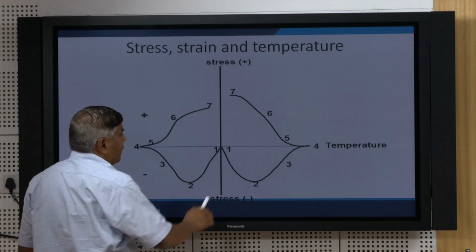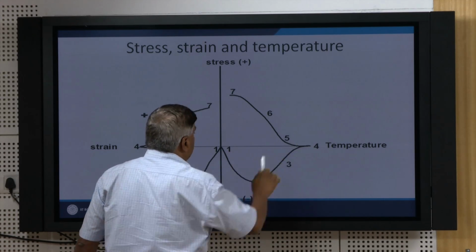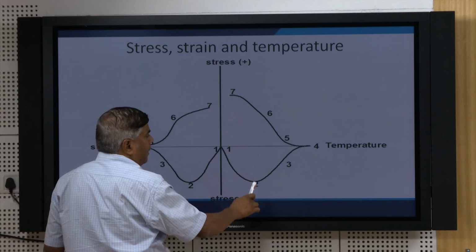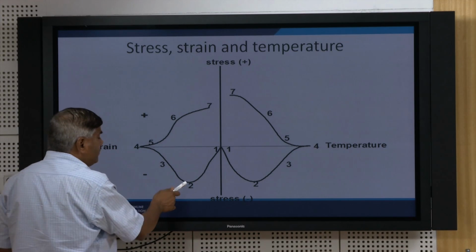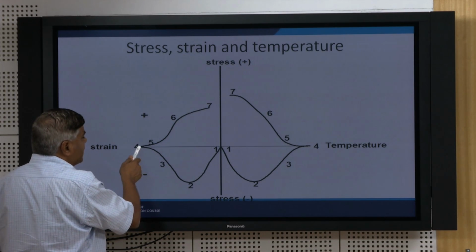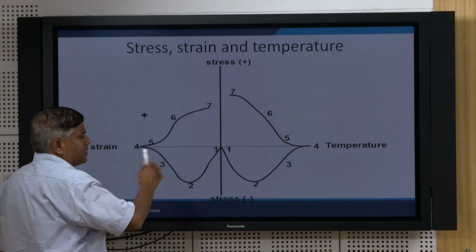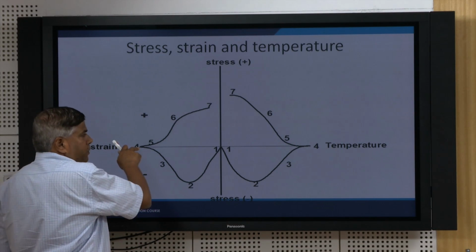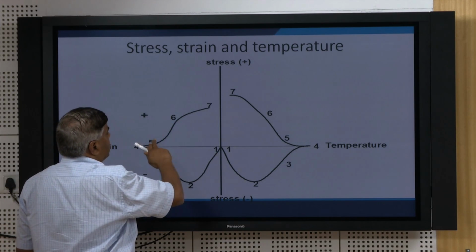So what we see here, during the heating there is an increase in temperature which sets in the compressive strain, it reaches the maximum. So compressive stresses are maximum, and then it starts decreasing due to the softening of the metal. As the softening takes place, compressive strain starts decreasing and it becomes 0. This is the stage when it reaches the melting point, and once it is softened significantly and reaches the molten state, its compressive strain becomes 0, and as soon as solidification starts and shrinking starts, it sets in the tensile strain. So tensile strain sets in gradually.